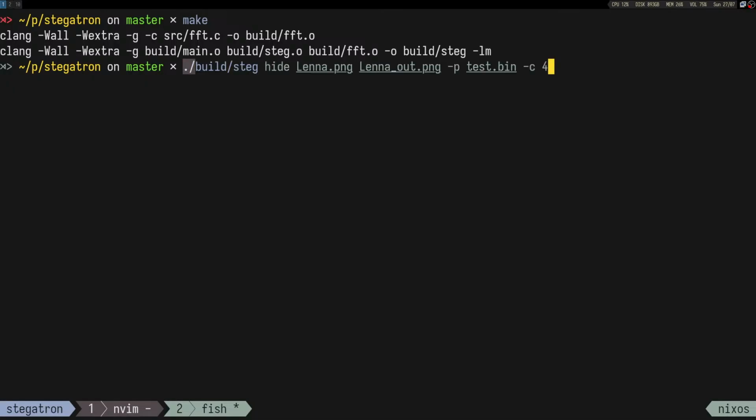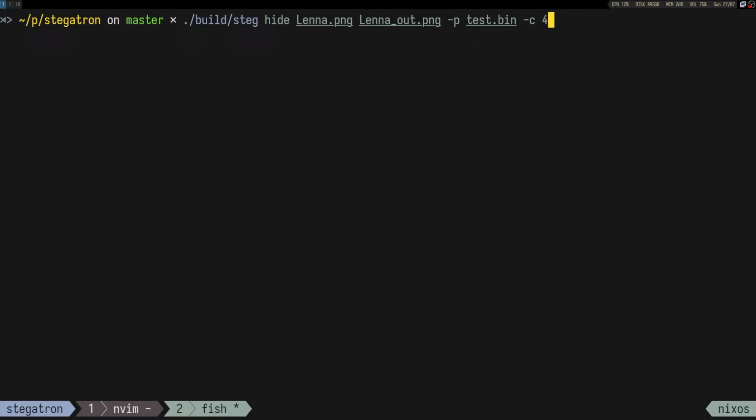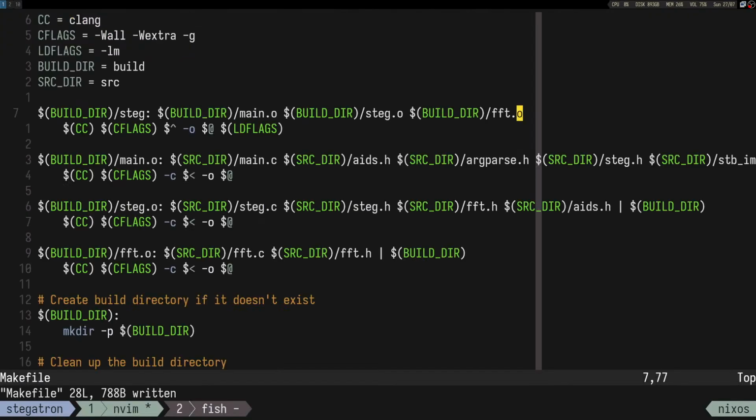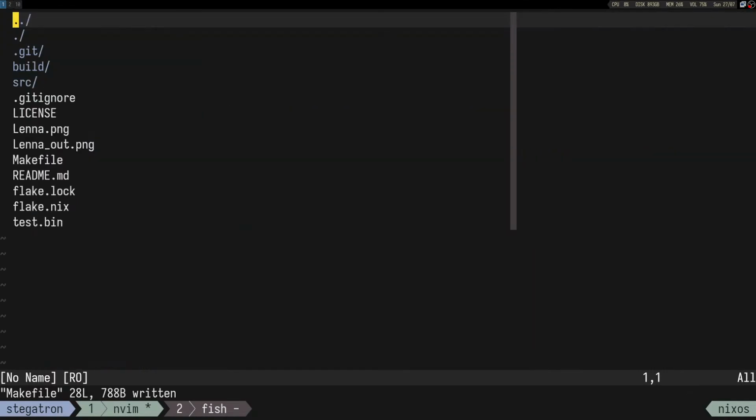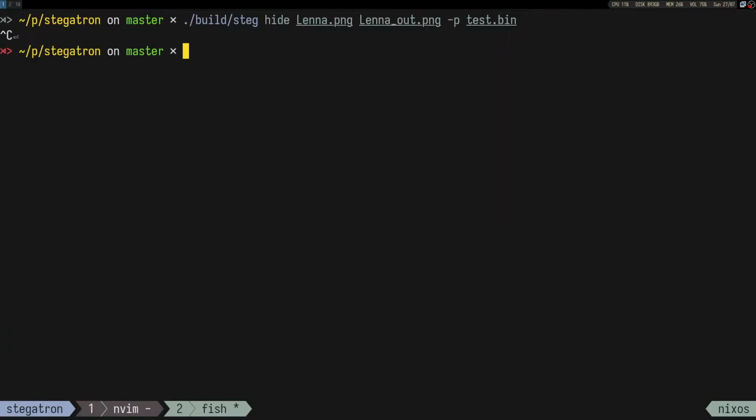So let's try to hide. It shouldn't matter, the compression here. So what I can see right from the beginning is that it's very slow. Let's kill it. Also, it was really slow just on the image.